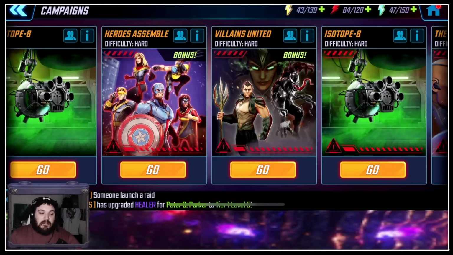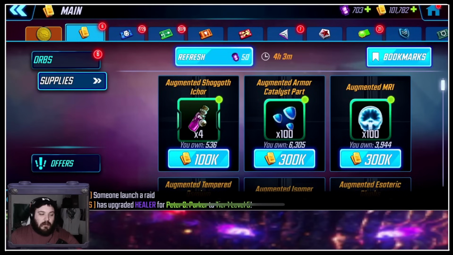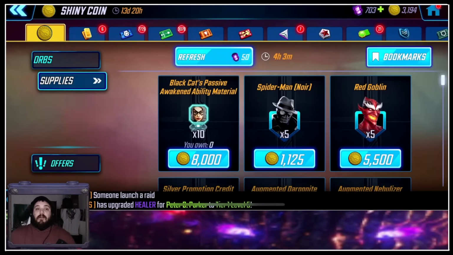I'll also take this time to talk about event stores because I do know Noir is currently in my event store. For an event store like this, the only way I would ever farm Noir, Carnage, who's also in this store, or Sunspot, who's also in this store, is if I didn't have them unlocked. Or Gambit is in the store too. I don't care how cheap they are.